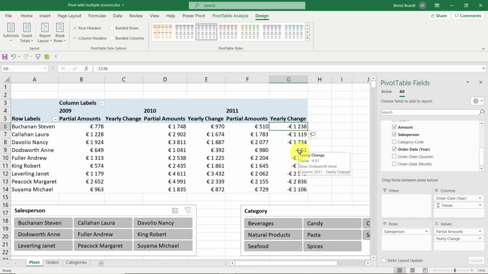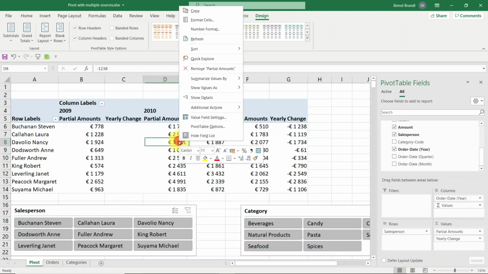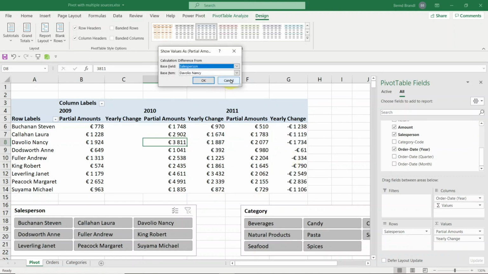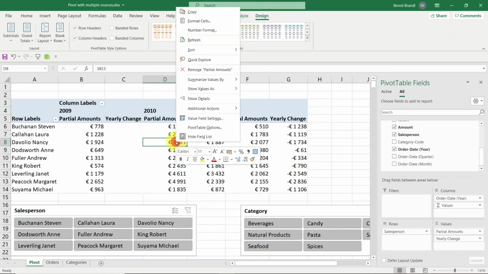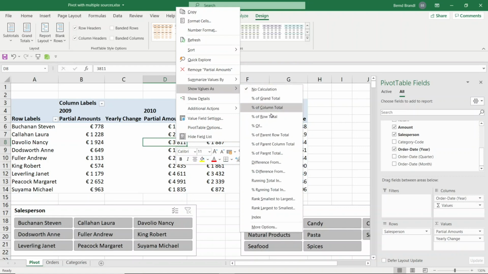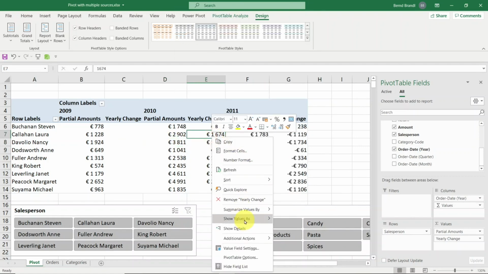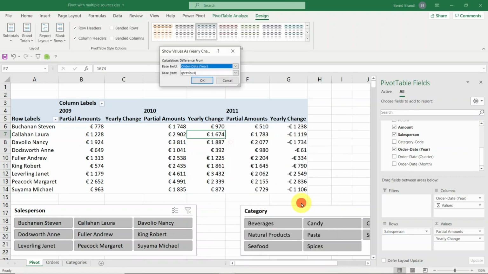So with Show Values As Difference From, you now can make insights like this, the change from the previous year.